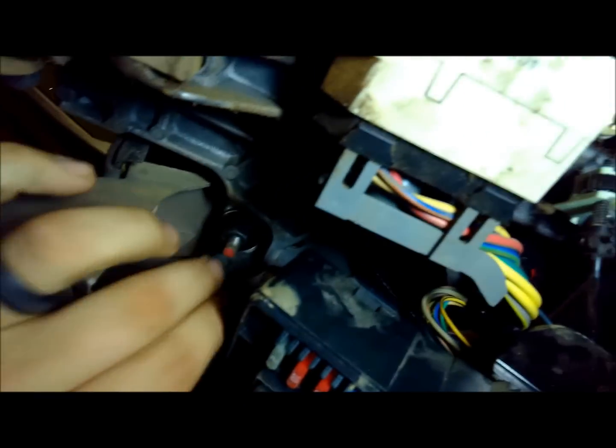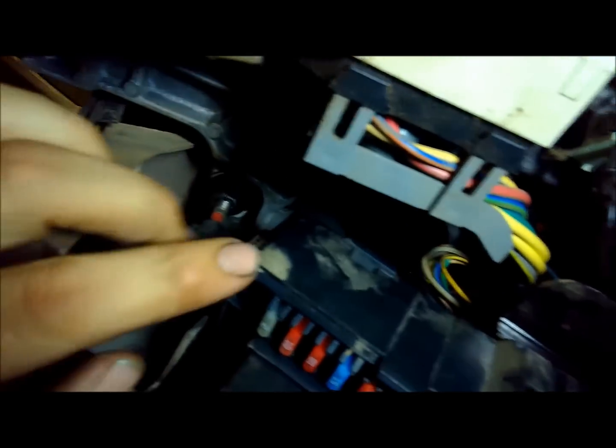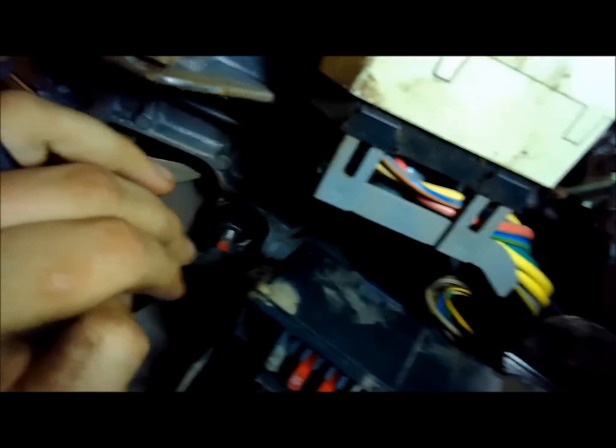They look metric, I'm sure, and they're probably about a 12 or 13mm nut. And there's 4 nuts. There's 2 up top. Here's one there, and there's one there. You've got to take the fuse thing off so you can get an extension up in there.